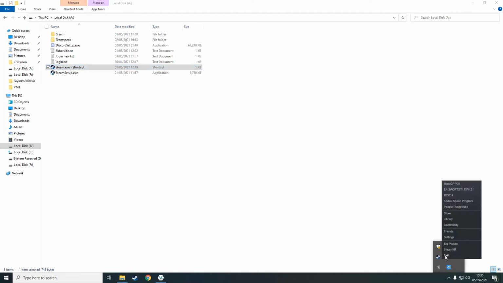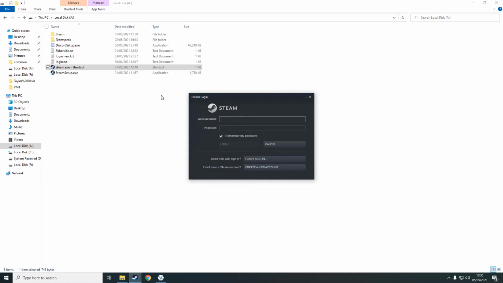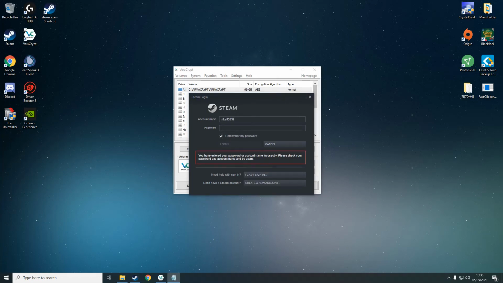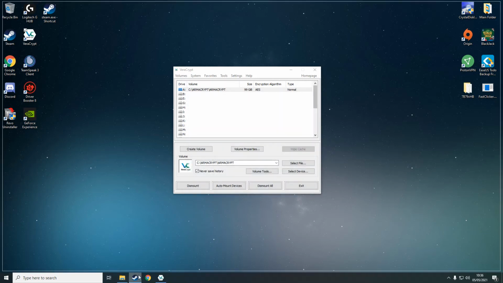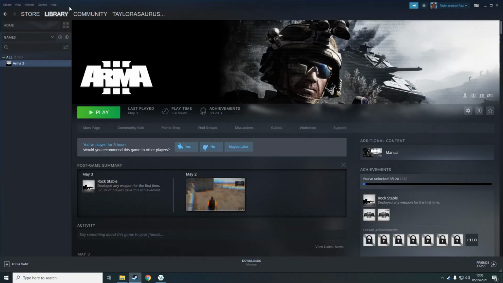I just have to close my Steam because it's open on my normal drive at the minute. But yeah, just double click that, load up your Steam, let that do its thing. Once that's done, you're going to want to log in, which I'll quickly do off screen real quick. So this is one of my random accounts that I don't really give a shit about. Oh, for some reason that password didn't work. I chose the wrong one. There we go. Once that's loaded, as you can see, none of my other games on my computer show as installed on this. So that's how you know that's fine.